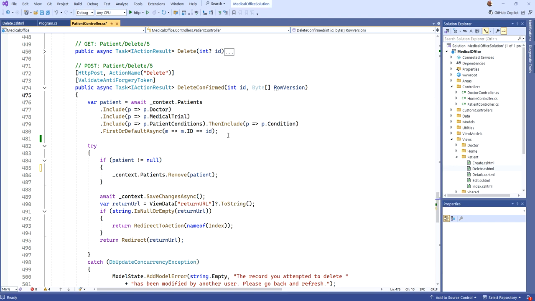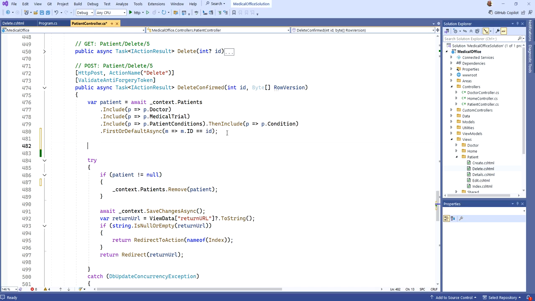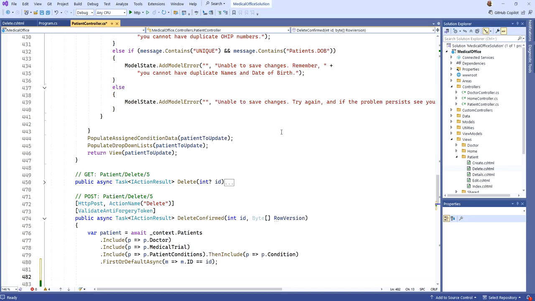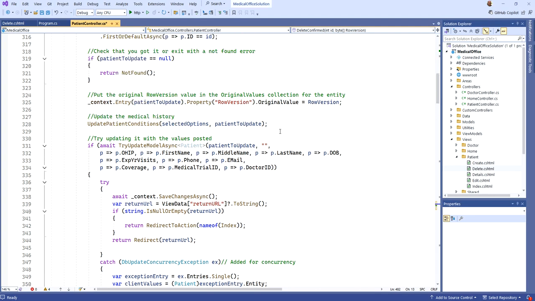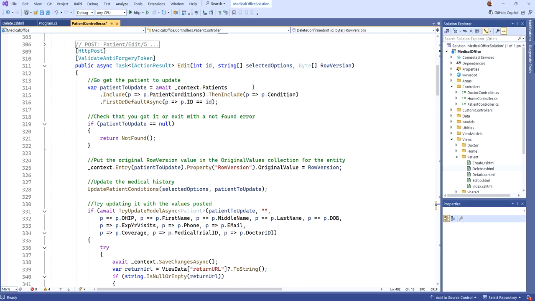Now, the issue the student had, the reason they actually sent me the question, was this. They logically thought that as soon as we go and get the record from the database, just like we did in edit, and let me scroll up and show you that for a second. Up in here in the edit post, remember, we have our row version.